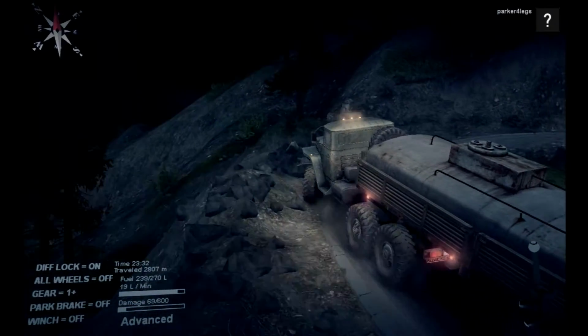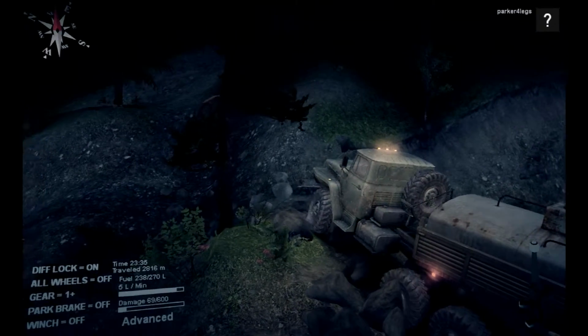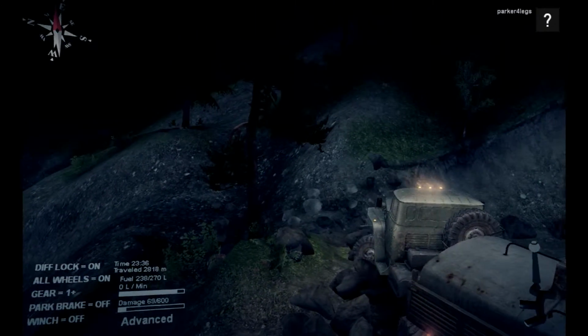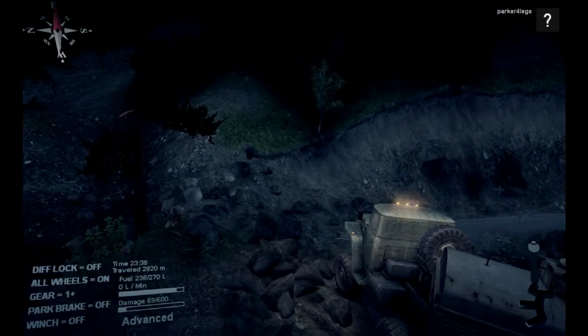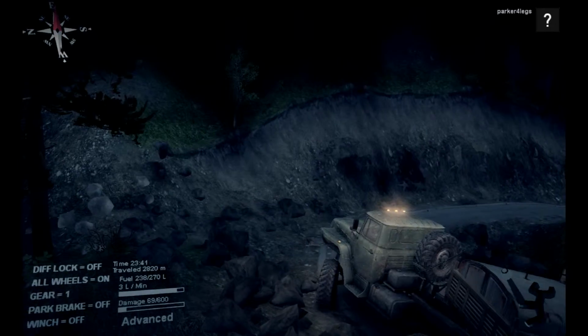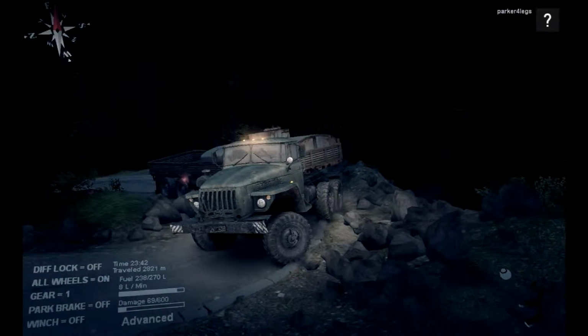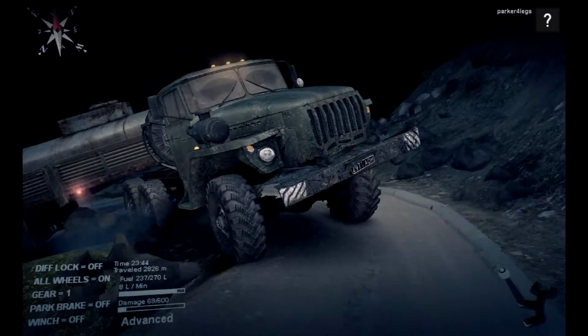So yeah. And there you go, that's the diff lock for you, you can see it's just plowing in with no regard to where the wheels are turning. So we will turn on all wheel drive and turn off diff lock. Turn the wheels, and put it in first before we kill ourselves. And now you will see why diff lock is sometimes necessary.